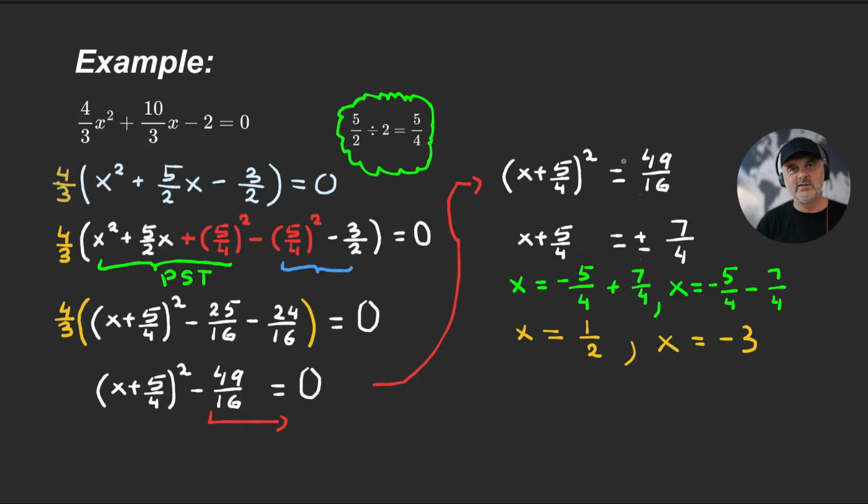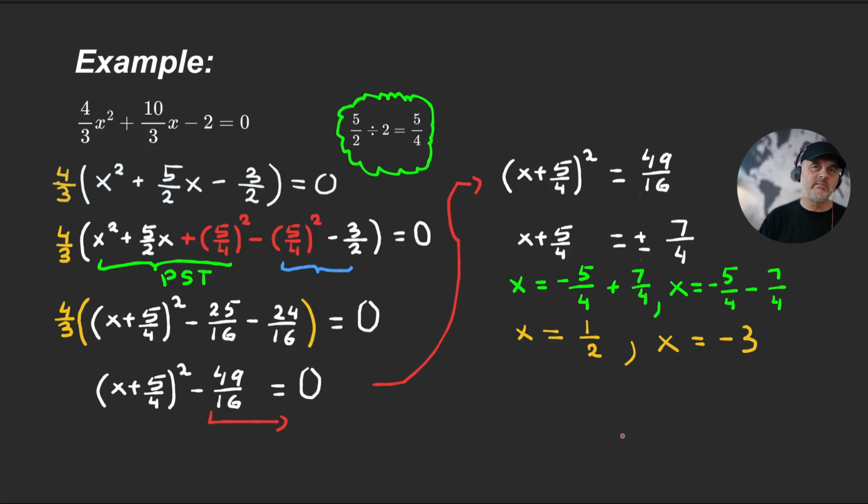There are cases that you will see where there are not perfect square numbers inside of a square root. But in those questions that we selected here, it sort of lands in a nice reading. So 7/4 plus or minus, we understand why. And then 5/4 needs to be moved to the other side. So negative 5/4 either plus 7/4 or negative 5/4 minus 7/4. When you combine these two, you get 1/2. When you combine the next two, you get negative 3. Bingo! We solved this by the completing the square method.